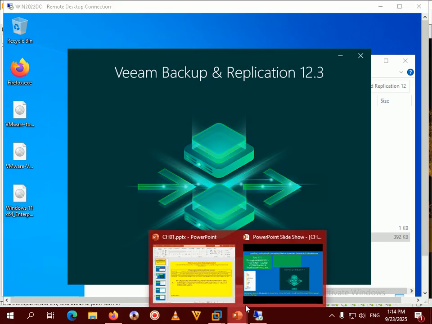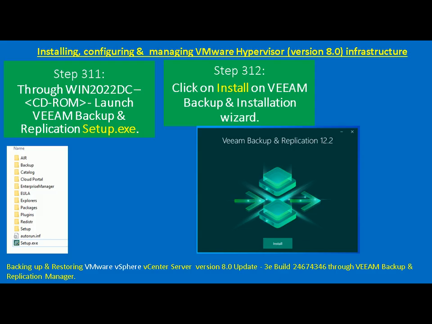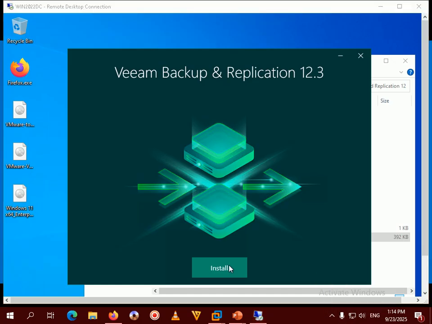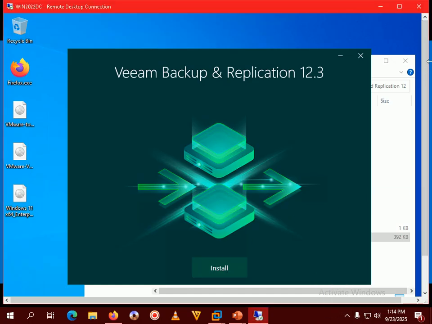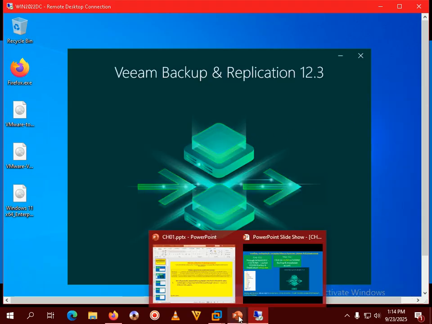Let's move on to the next step. So next step is, once your VEEAM backup and replication manager setup has been launched, click on install. So click on install over here. It will take some time to launch. By the time we will move on to the next step.